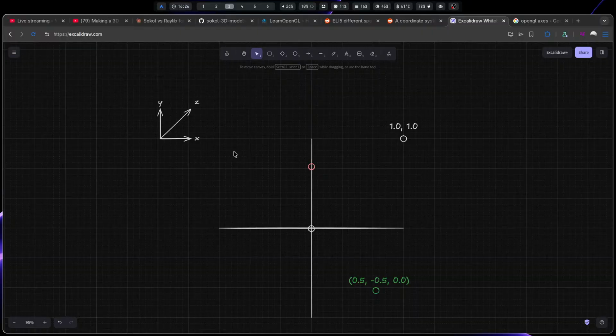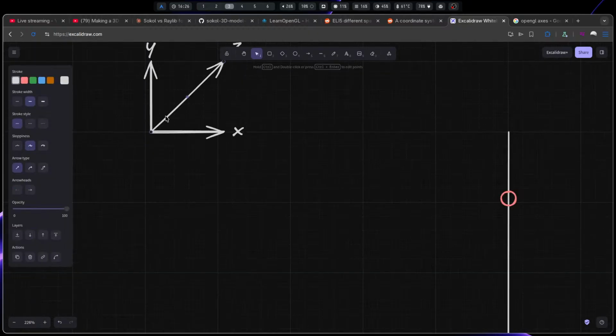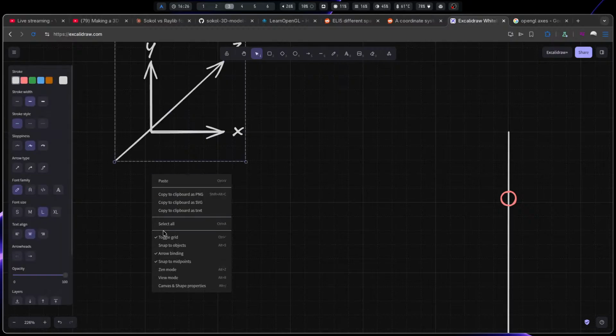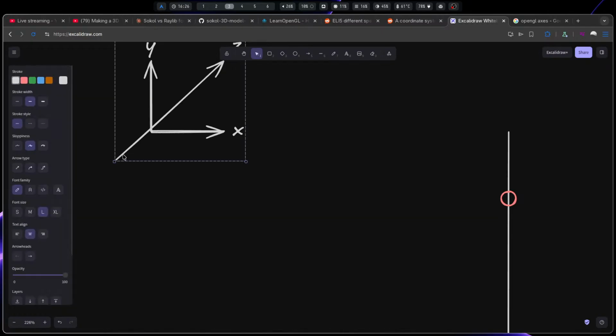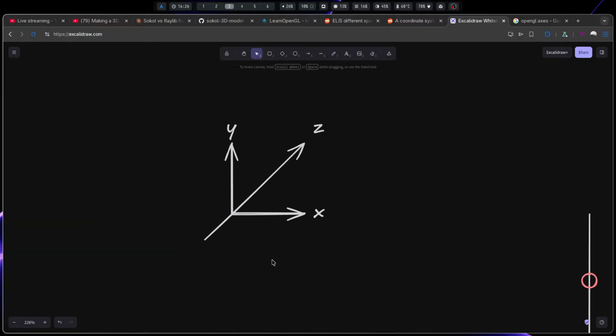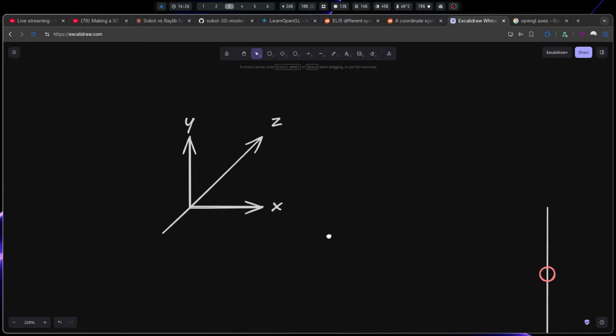We are not using any Y, so it's only a 2D plane because the Y is like there. So I could just increase this a bit. I don't know. It's not too big. So like that, and then it's good.